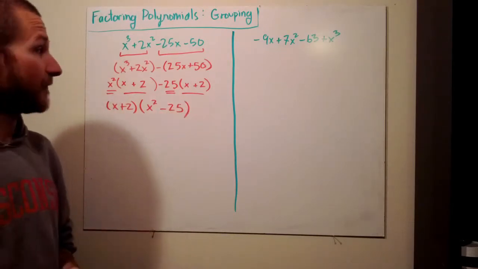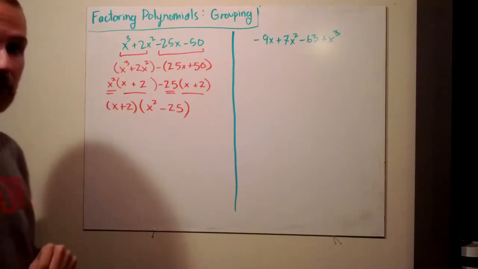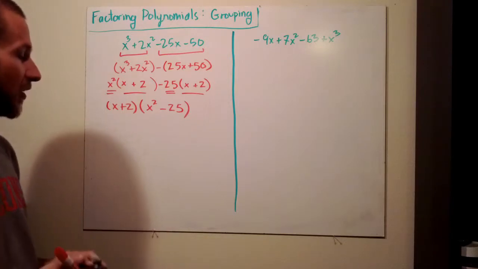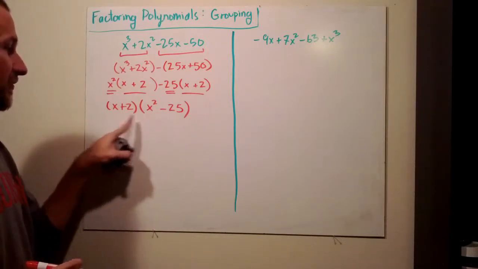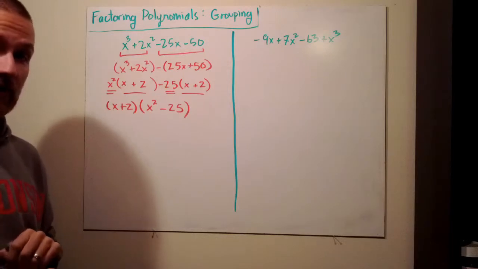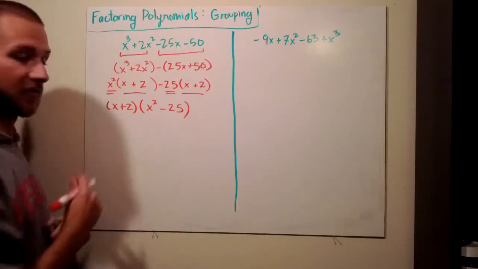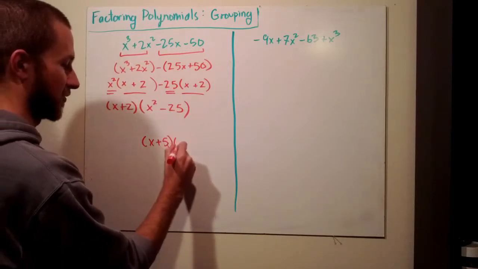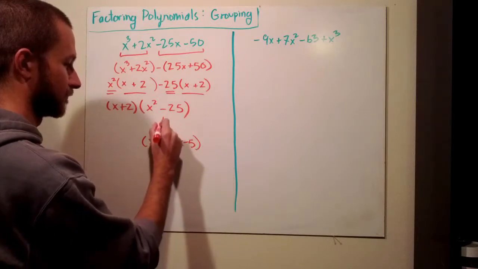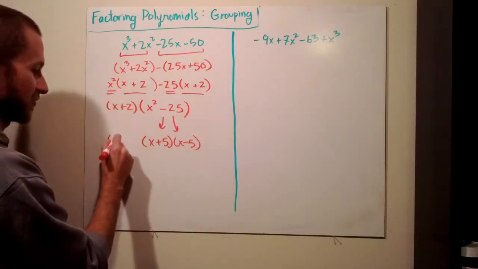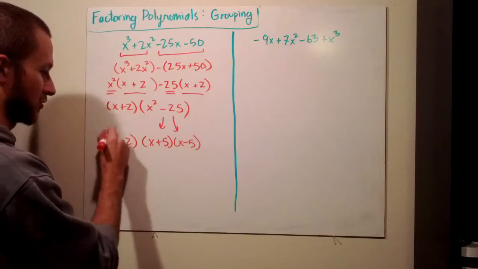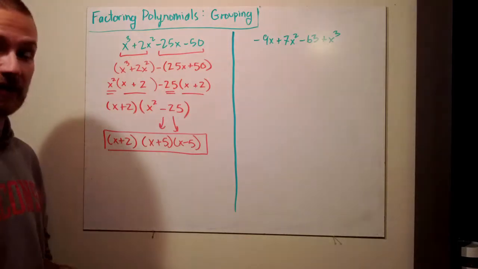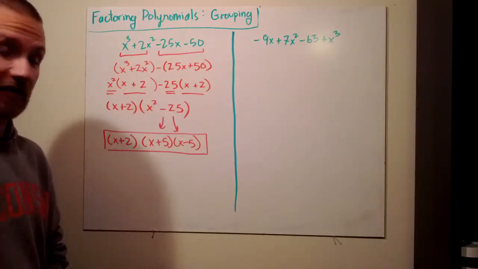Okay. So at this point I have factored this degree 3 polynomial, this cubic, into a linear term and a quadratic term. Now the last thing to do is take a look at the different factors you have and see if you can factor any of them. In this case I can factor x squared minus 25. That breaks into x plus 5 and x minus 5. I still have this x plus 2. So there's my complete factorization. If you're not quite sure about that last step, go back and review factoring quadratic expressions.